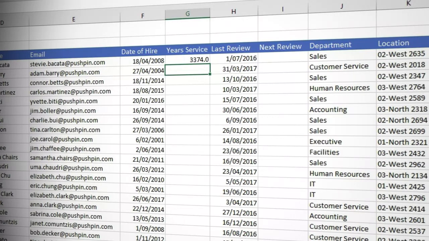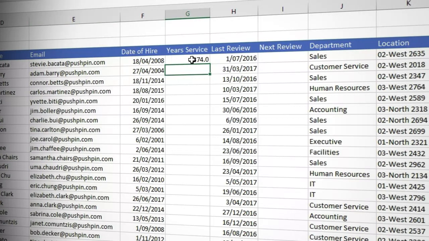It's important to understand that arithmetic using dates returns the answer in number of days. Correct, but not very helpful. We could solve the problem by dividing the result by 365.25. But there is an easier way, and it's called YEARFRAC. This function returns the difference in dates in years.